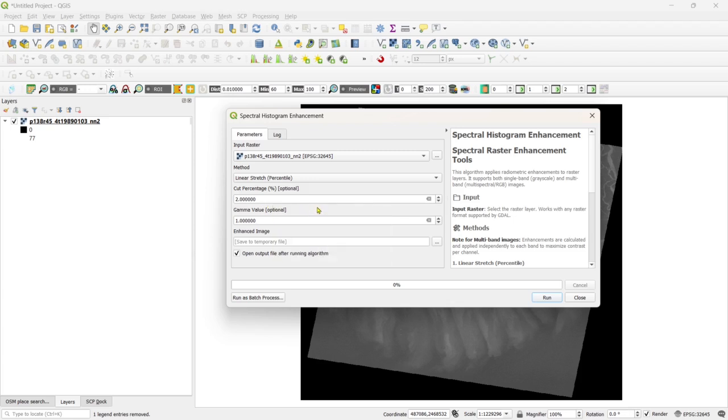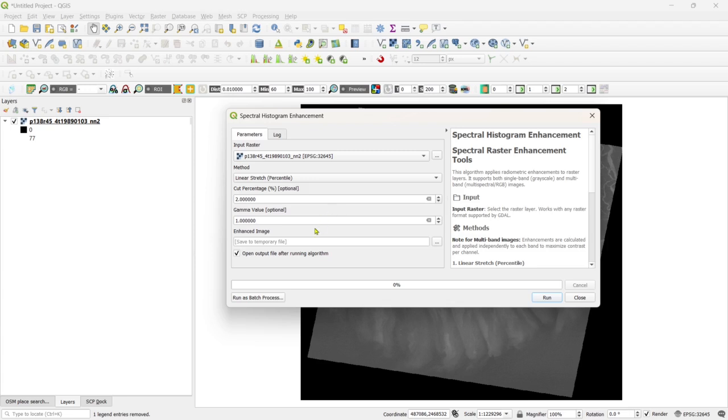You can put values suitable for your work purpose, depending on how much contrast or what type of contrast enhancement you need. So the value will depend on how much contrast you want. I am not changing it here; I just put 2 as the cut percentage value.